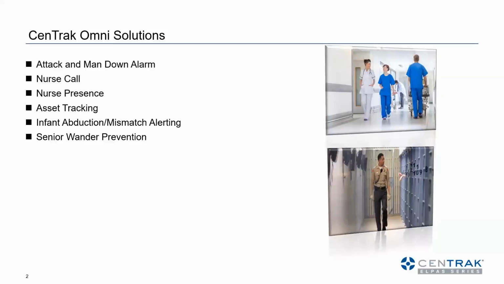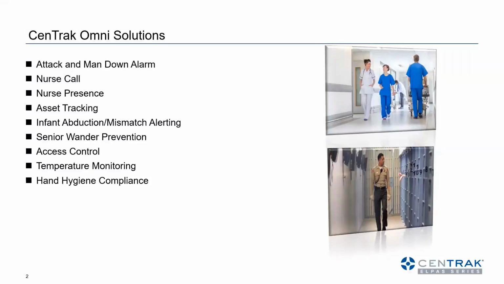We have senior wander prevention, a similar application for wanderers such as Alzheimer's patients. We've got access control, where we unlock doors with an active or a passive tag, a standard access application. We've got temperature monitoring with a dashboard and temperature alerts in the event that, let's say, a refrigerator deviates from a predefined range of temperatures.